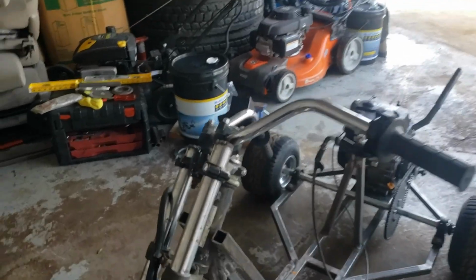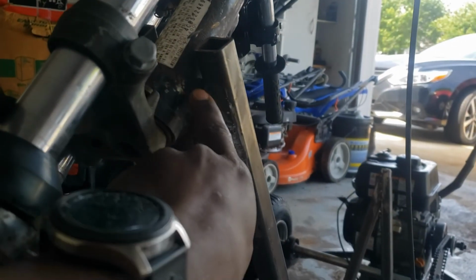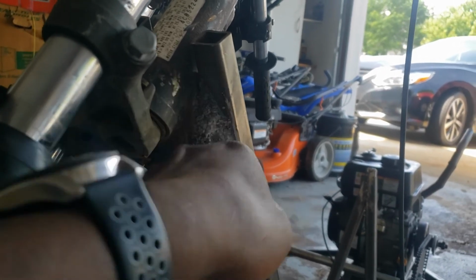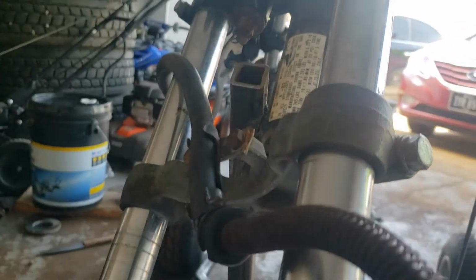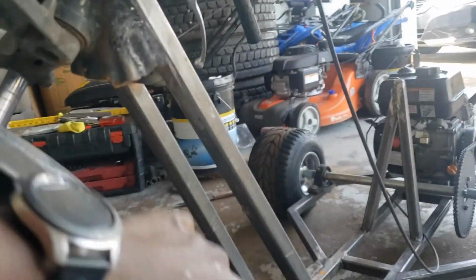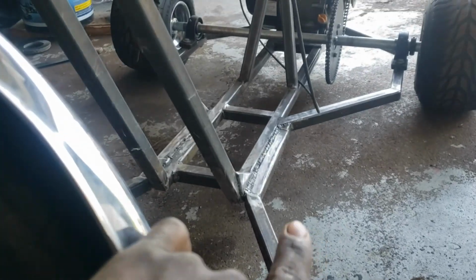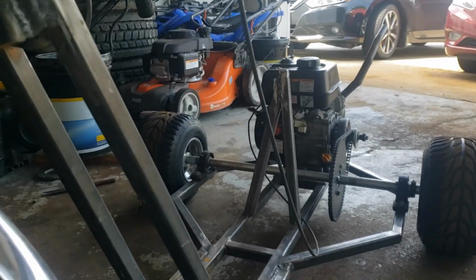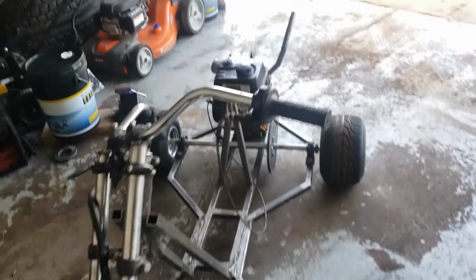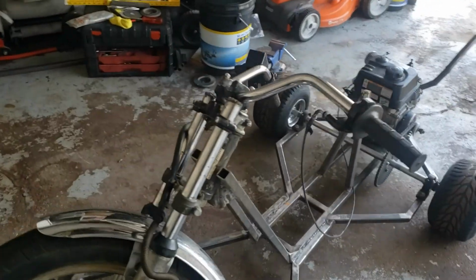So what I'll be doing is I'll be trimming this excess tube right there. So I'll just cut it in an angle actually, so it kind of just flows into the end of this. And so as you can see, I'll basically just be following my welder there. Same thing on the other side. And after we're done with that, we'll flip this thing over, weld the bottom side of it, and grind everything down. But first, we've got to strip the wheels, engine, axle, and everything. So let's get to work.